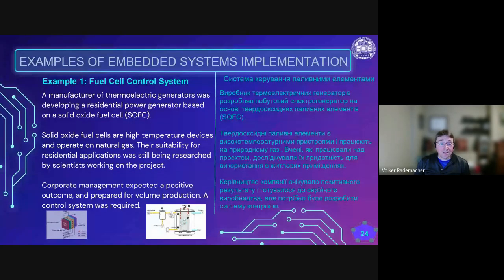So this company was approached by, or I don't remember if they were approached or if they looked for this project. They looked at these solid oxide fuel cells, and they thought, we can use this for a similar purpose. There are no moving parts in the fuel cell. It's not a generator, not like a gas engine generator. They are powered by their high temperature, just like the thermoelectric generators.